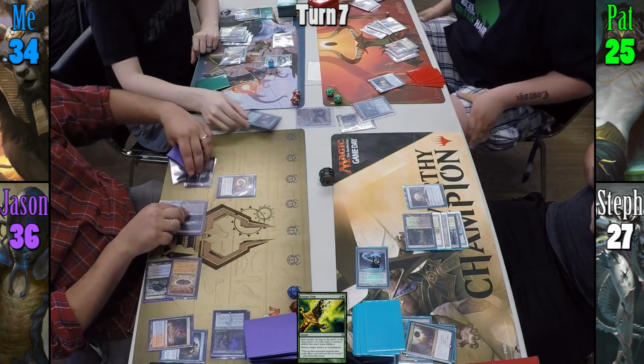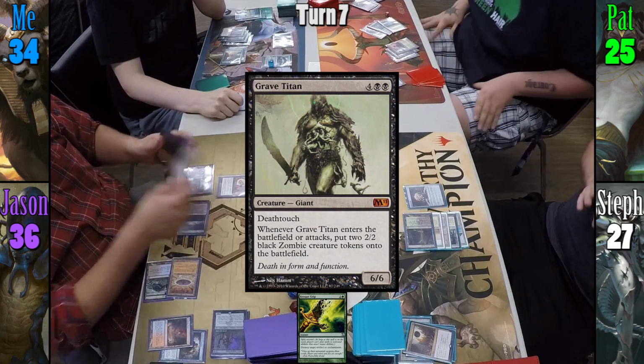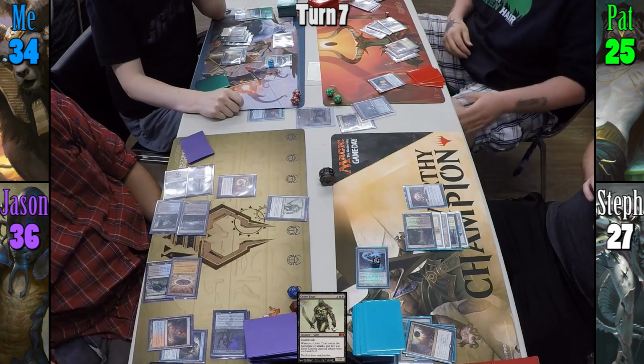Jason unfortunately has no land drop for his turn, and he casts Grave Titan to help re-establish his board. With nothing else, he passes to me.